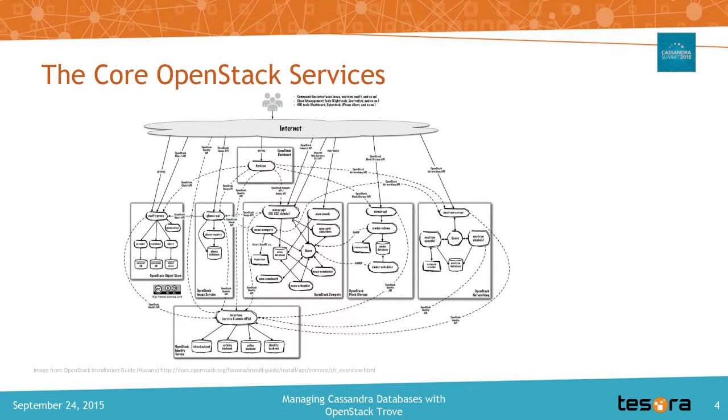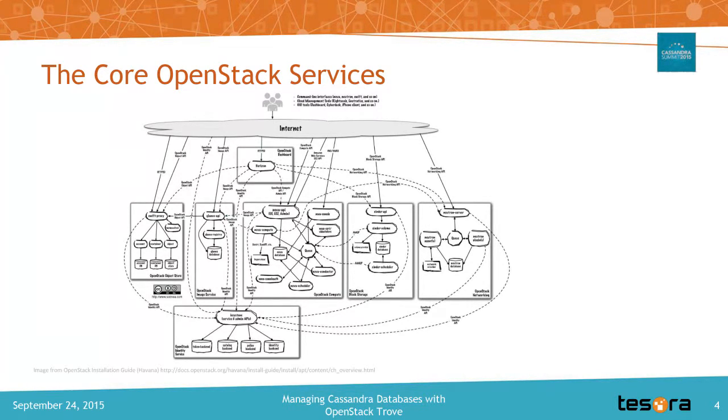OpenStack has several services. At the very bottom here is a service called Keystone. Keystone is the identity and access management service in OpenStack. On here is Swift. Swift is an object store. Glance is an image store. Image store is something similar to what AMIs are in Amazon's context. Sitting in the middle here is Nova, which is a compute engine, very similar to EC2 in Amazon context.